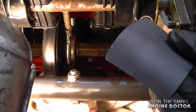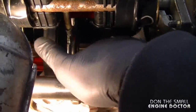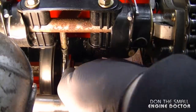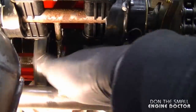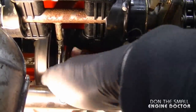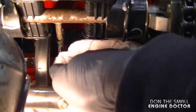Now with a 400 grit emery sandpaper, I'm just going to reach in and sand off the rust. Now if you move the wheel, you'll notice that the shaft will move, and you can move it so that you can get the next section. And the PB Blaster does help with the sanding a bit. And I'm going to reach in with another rag and wipe that dirt off, or the rust. And you can see the rust there on the rag.